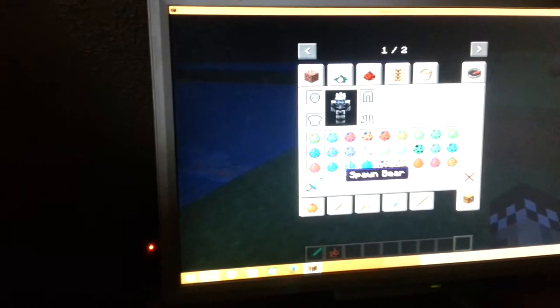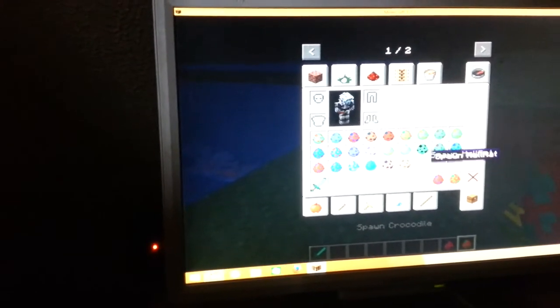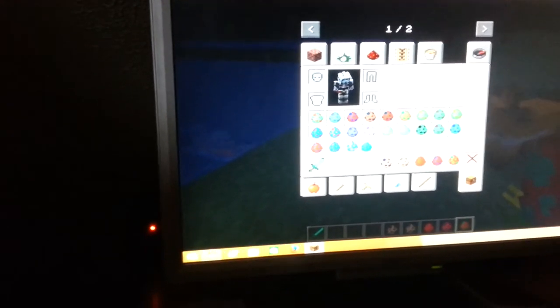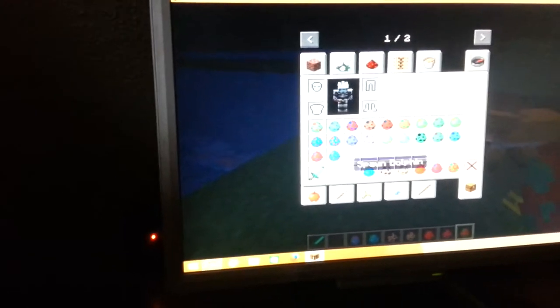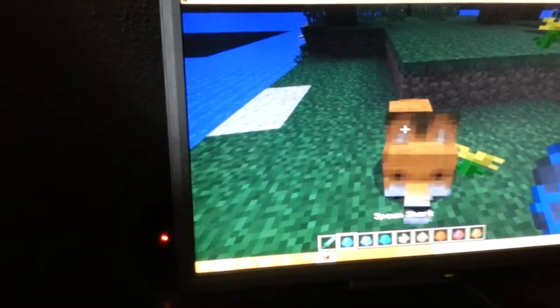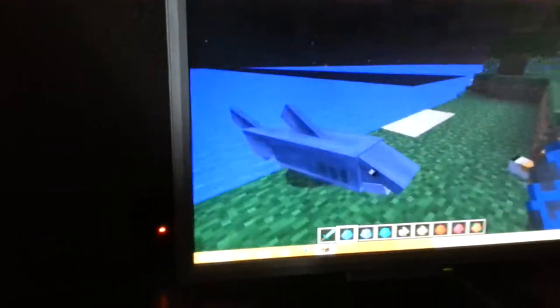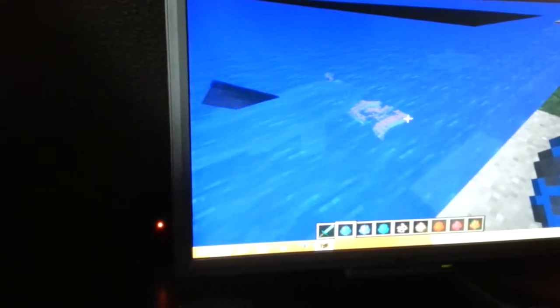Okay, next animals are crocodile, scorpion, hell rat, kitty, fishy, what's that? A dolphin, and a shark. Move. Okay. Oh my god! Sorry, Mrs. Shark, get in the water! Wow, that's weird.